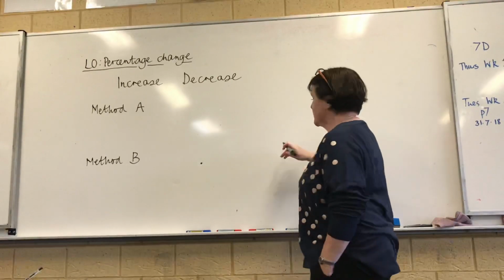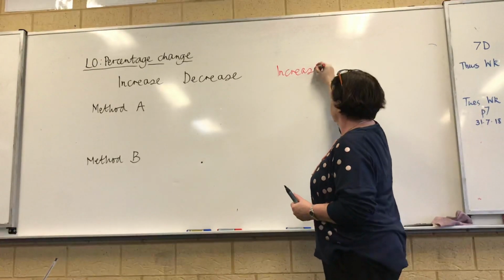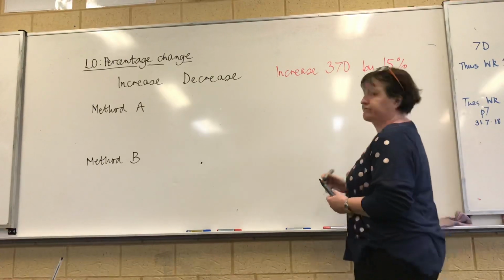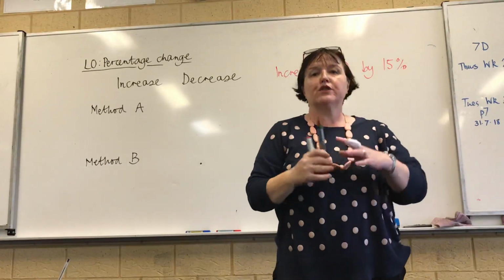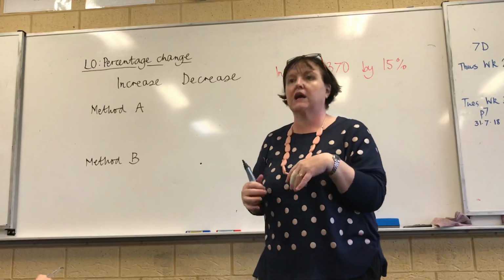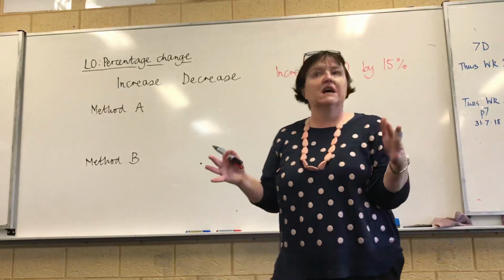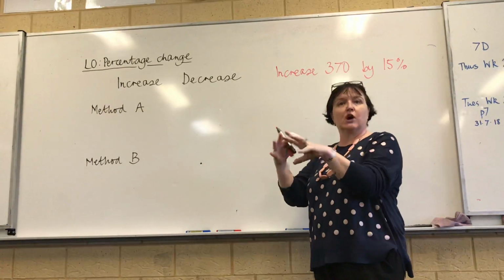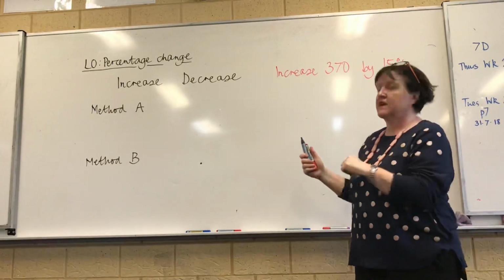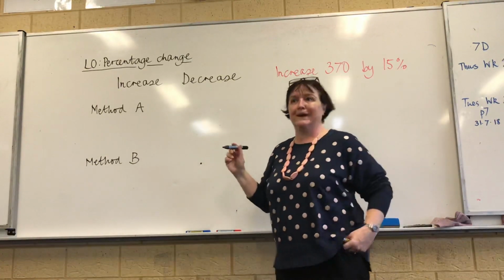So let's assume then our question is that we have got to increase 370 by 15%. The type of question that this might come up in is a money type question. It might say something like an ice cream machine was $370 and then someone sold it on for a 15% profit. What was the price that they sold it for? And I say ice cream maker because I bought one yesterday. It's very exciting. Okay, so two different ways you can do it.